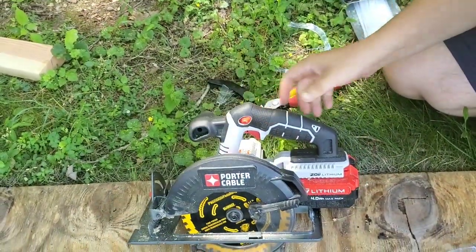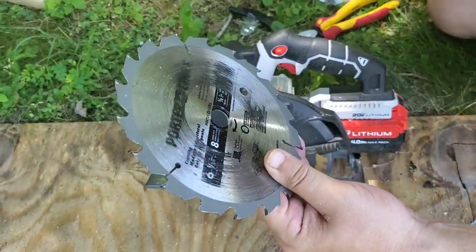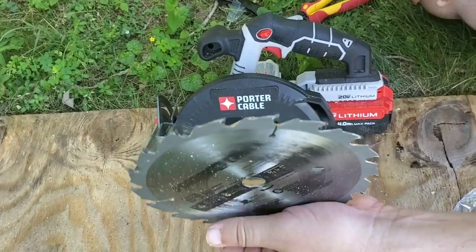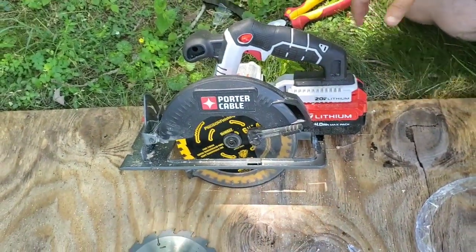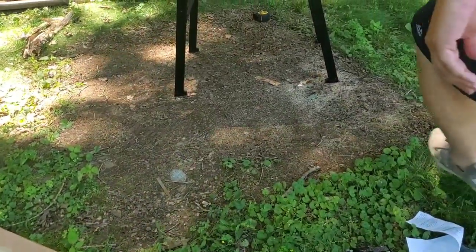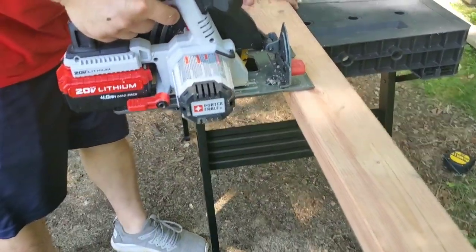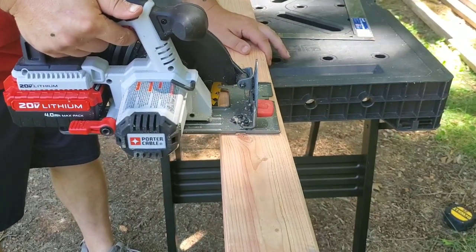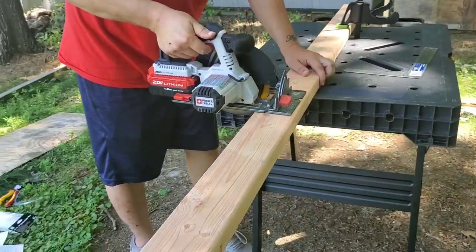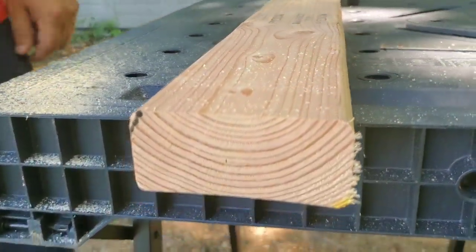Now I got a nice 40 tooth blade instead of the 16 tooth Portico. This wasn't too bad, guys. You know, if you can upgrade, it's definitely worth it with a lot of these blades that come with these saws. But nice cleaner cut, obviously, with a 40 tooth. I'll show you right here. Got my line. Much smoother. Much smoother.